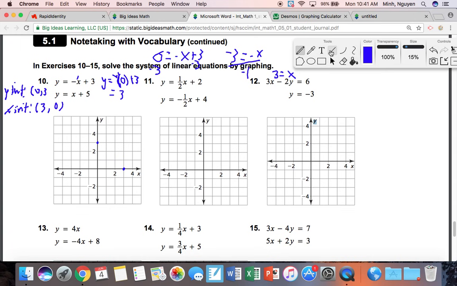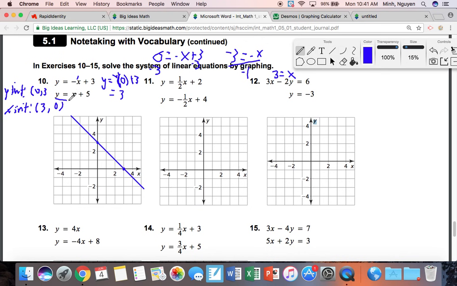And what I'm going to do here to graph this line, you should use your ruler, but I know how this is going to play out, so it looks like that. The slope is negative 1, which means down 1 over 1, down 1 over 1, down 1 over 1. To go backwards, you go up 1 over 1, up 1 over 1, up 1 over 1. Ooh, all that for one graph.